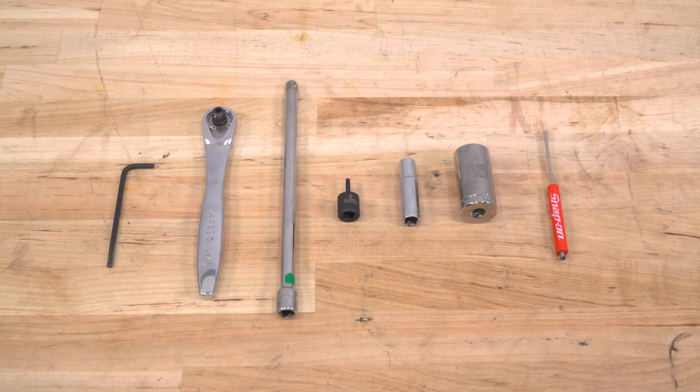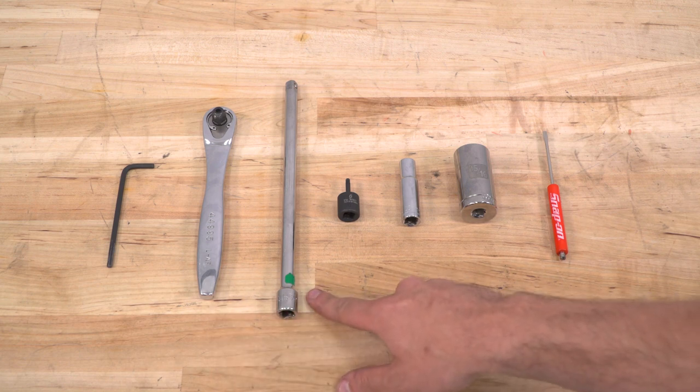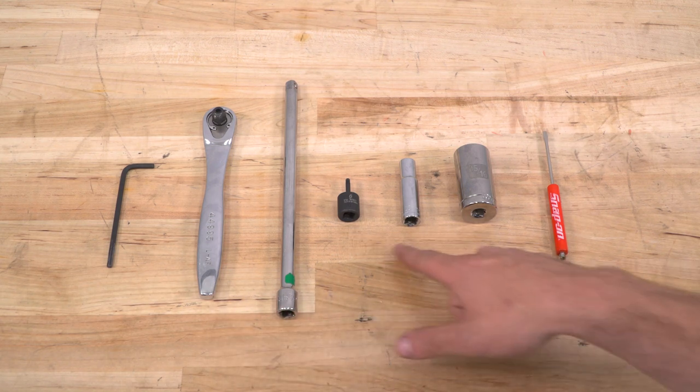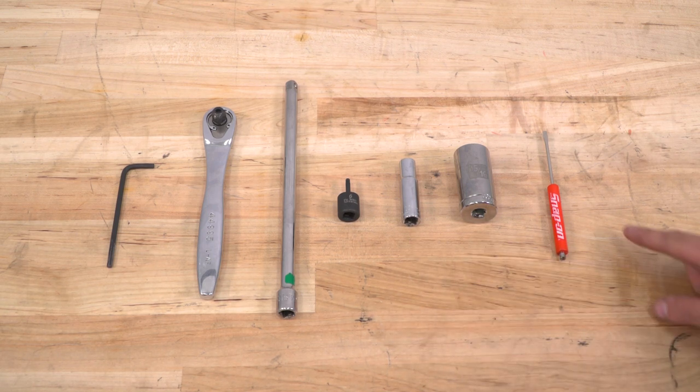Tools used for this install will be a 3mm Allen key, a ratchet, extension, T20 Torx bit, 10mm socket, 15/16 socket, and a small flathead screwdriver.